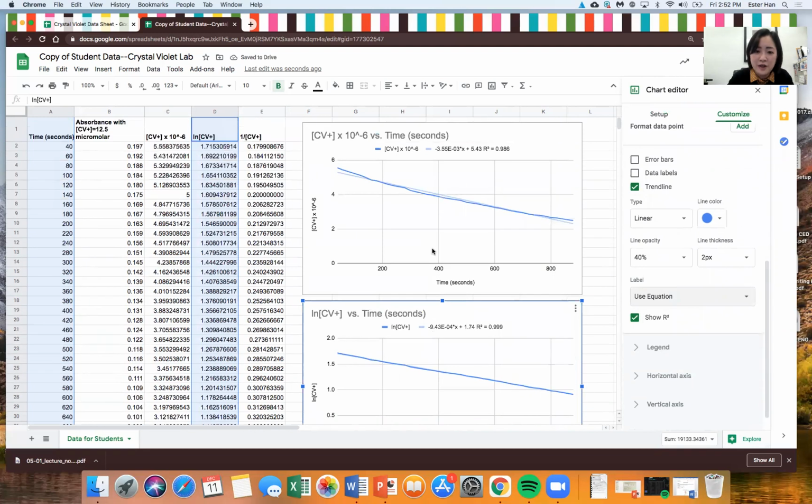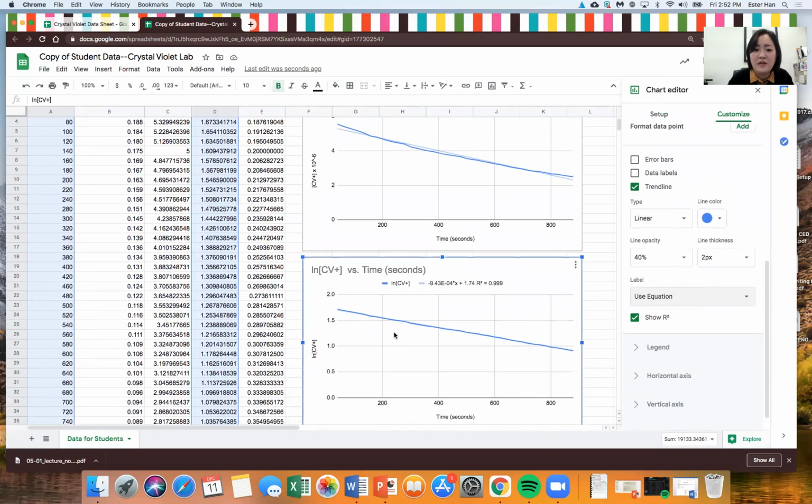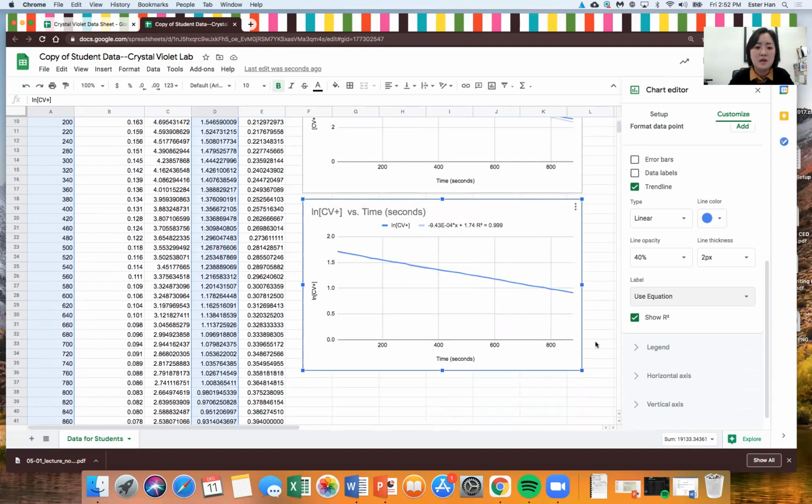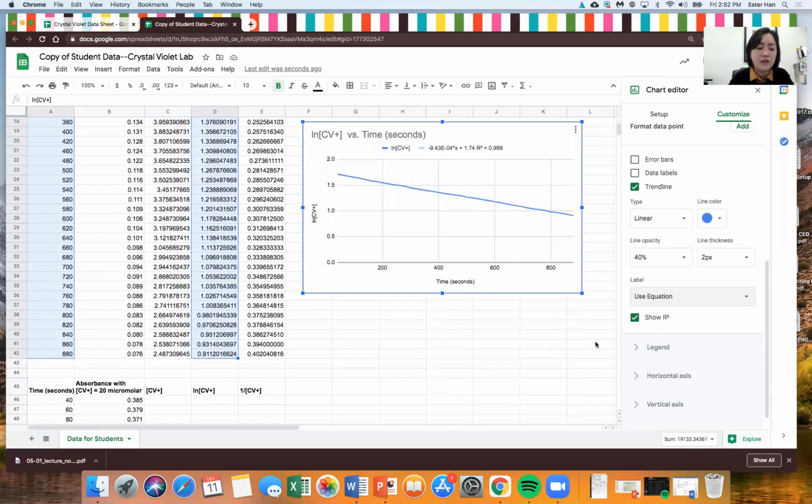Okay, so I don't know if you guys could already tell. I know that to the naked eye, these look pretty darn similar, right? But if you look really carefully, the natural log graph just looks better. The points themselves for the natural log crystal violet are almost dead on with the suggested line. You can even see this visually: I don't see any parts where the line and the data points are offsetting each other. They seem to lie right on top of each other. And the R-square value is another evidence point you can use. It's pretty high, meaning the line is a pretty good fit with the data that we have.